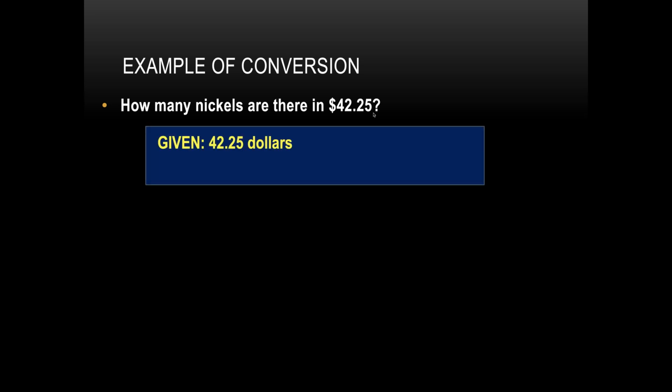Okay, so we're given $42.25, and then we go out and spend it. No, okay. Yeah, we're given it, but we're not going to spend it. We're going to convert it into nickels because apparently we got a parking fine and we're mad and we're going to go convert this into nickels so we can pay it in nickels.